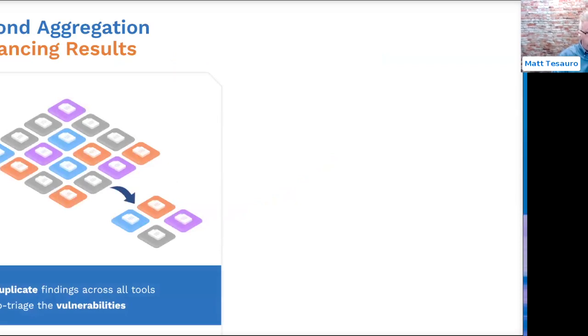So what are those smart features I mentioned one slide ago? DefectDojo has this idea of deduplication, nothing new there, but what it will do is dedupe within or across tools so that as I'm running scans and importing data into DefectDojo, I have the actual list of actionable findings rather than a repeat. I don't need to tell the dev team, hey, fix this thing, the same thing 4 times. I just need to tell them once. So it declutters your data and gets you down to a nice actionable list.